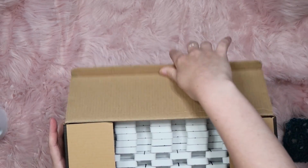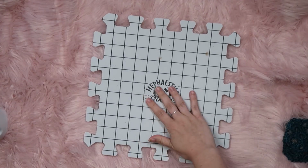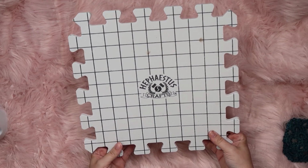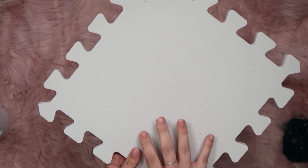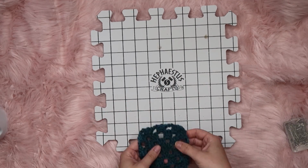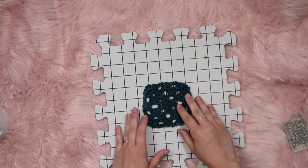So to block this little granny square, you just grab one of your mats. If you don't have a mat, you can use a yoga mat or a towel, or if you have these little blocks that kind of look like this, but they have the letters in them that the kids use in their playroom or something, you can use that. So we're gonna take this and you just lay it out. We're gonna put ours right in the middle.